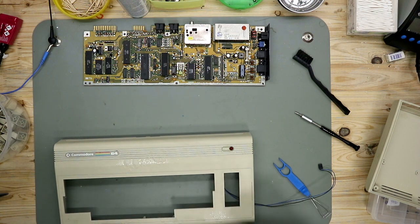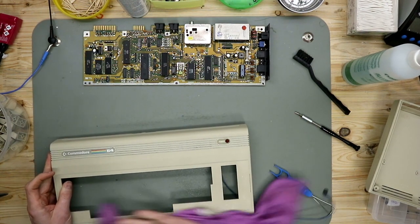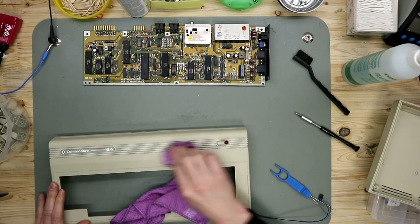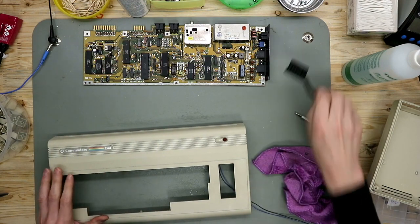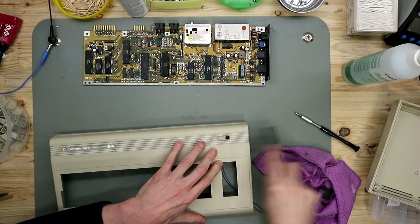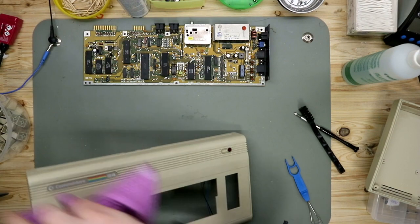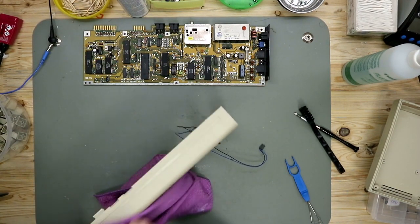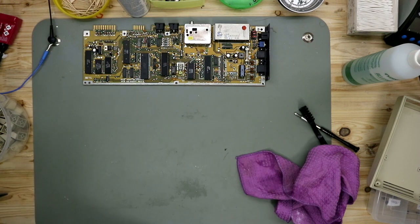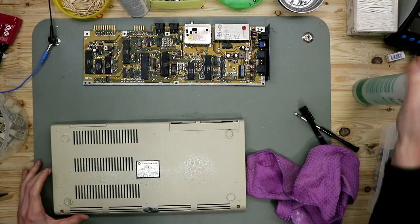Short quick clean. We give the case the same treatment as before, to see if more cleaning is necessary for the upper case. The lower case we make the same.